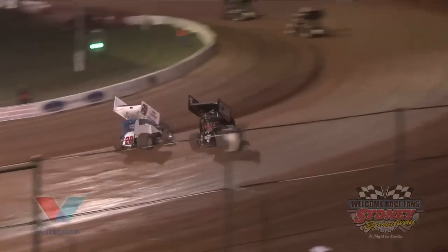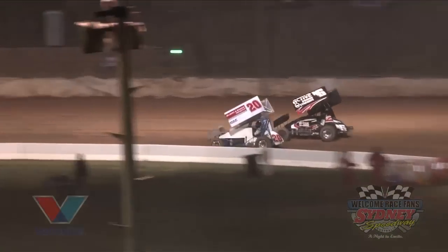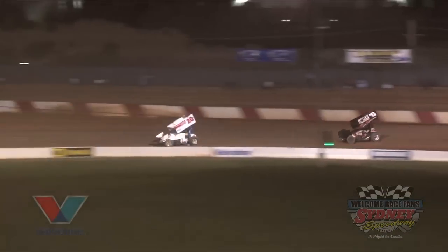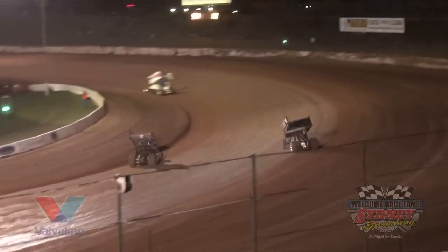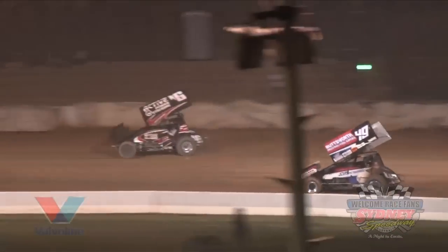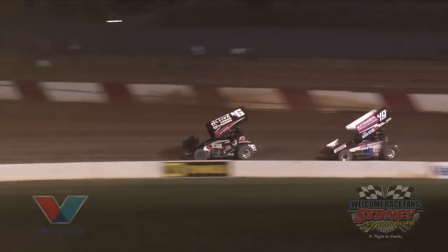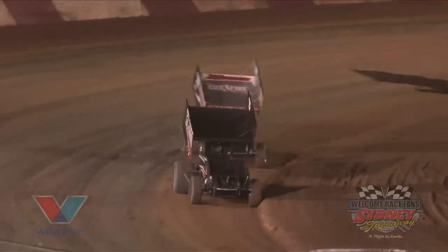Little now to the inside of Veal. Battle for the third spot. They'll go side by side into turns 1 and 2. Jackson Delamont's impressed me in this one so far, guys. He's up to second and closing in on Grant Tunks, your race leader. Transfer spot on the move in the 49. Jamie Matherson down to the low side, going to try to slide up in front of Veal. Can't make it happen. Right behind him, the 92 of Sammy Walsh, but Walsh is trying to go to work on those two. Good battle for the transfer spot through turns 3 and 4.